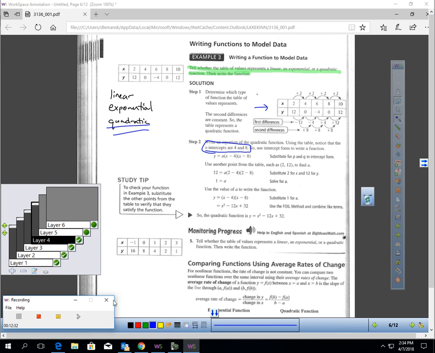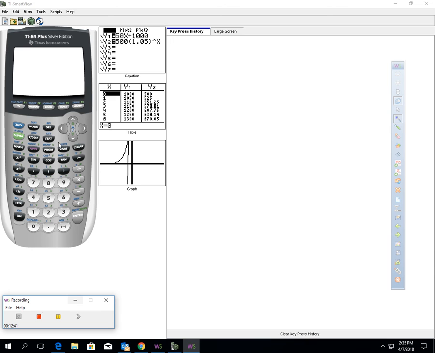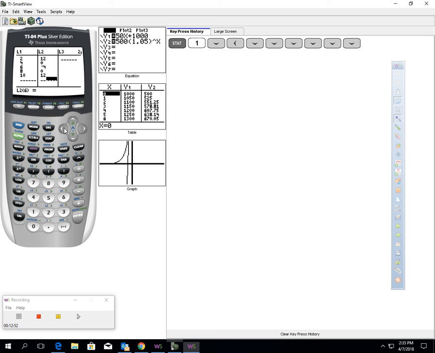So take out your calculator, and we're going to take this table, and we're going to type that table in our calculator first. So we're going to review doing that. So to type a table in your calculator, you're going to go to the Stat key, hit Stat, Edit, and I want you to type that table in your calculator. I already have it typed in here just so I can speed up my video. So pause the video, type the table in.